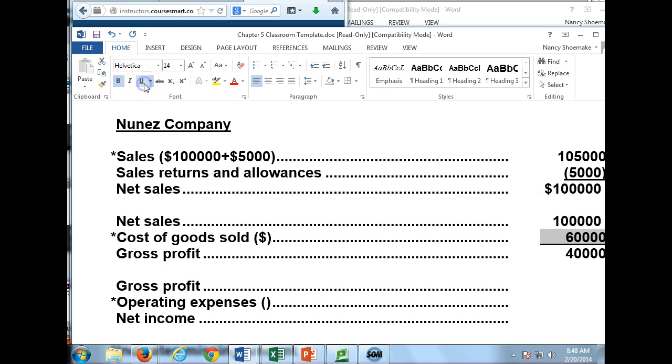The key here is being able to understand how the different accounts fit into the big equation. So guys, as long as you keep a template showing sales minus sales returns and allowances minus sales discounts equals net sales, and then net sales minus cost of goods sold equals gross profit, minus operating expenses equals net income. If you allow yourself a template, it will start making sense how it fits in.